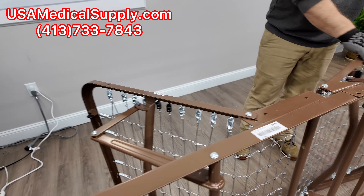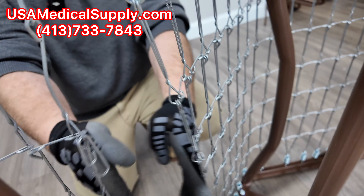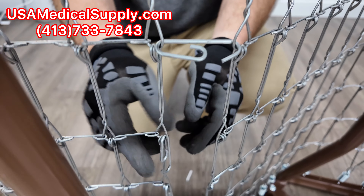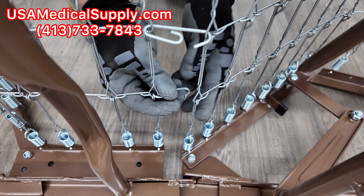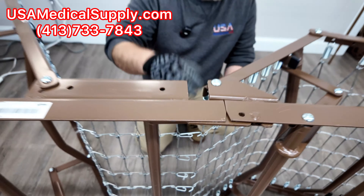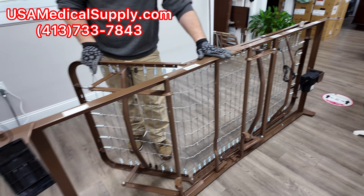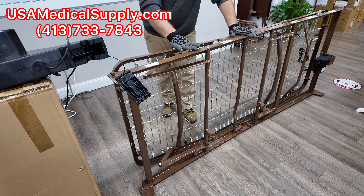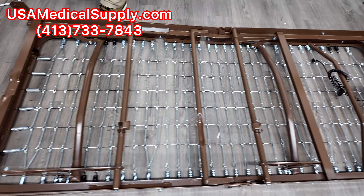Raise it up on this side, and I'll show you why: you have to lock these wires. Now you're locking this section where the mattress would be — you've got these eyes, or hooks. That's done. Next, you can put it down to make things easier, though you can leave it upright for efficiency if you don't want to raise it twice. If you put it down, the motor goes in here.